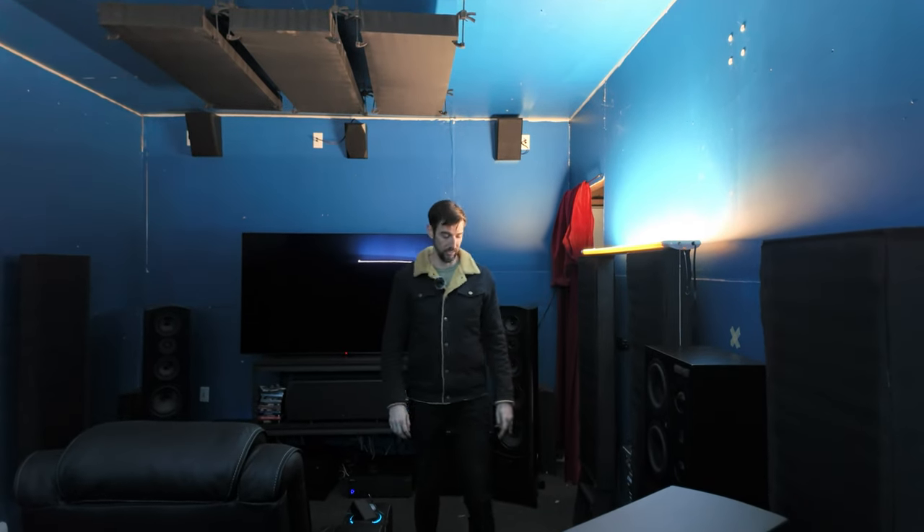Okay, we are now recording on the DJI Osmo Pocket 3! I am in my theater. I obviously don't have a lot of lighting in my theater because most of the time it's dark, so I didn't feel like I needed to put all that many lights in here. I've got two lights in here but it looks like it's light enough — it's getting my face and everything and it's following me around. Here's one side of the theater, here's the other side. I've got the DJI Mic attached to my coat, and yes, it is cold in this theater because I do not have a heater and it is still wintertime. This way I can move around freely, hands free.